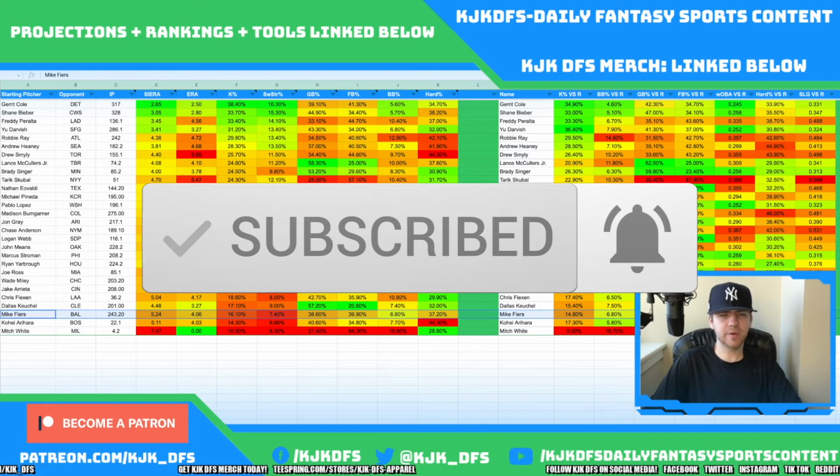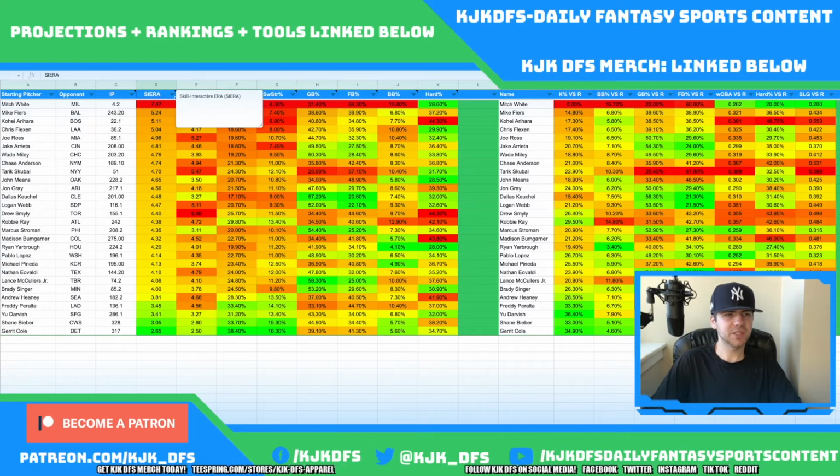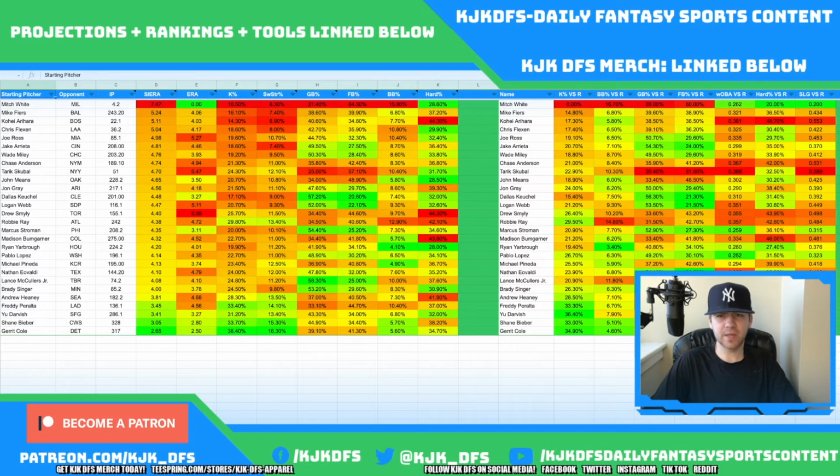And I think we're ready to go ahead and transition over to hitting. As always, I like to sort my sheet by SIERA. It's a good way of figuring out how good pitchers have been, how good they're expected to be. Skill interactive ERA. We have Mitch White taking on the Milwaukee Brewers. He only has a 4 innings pitched sample size.